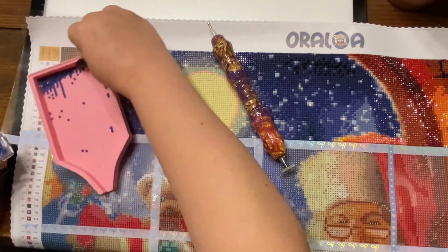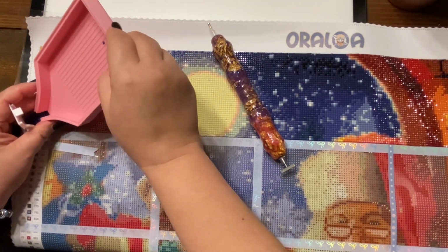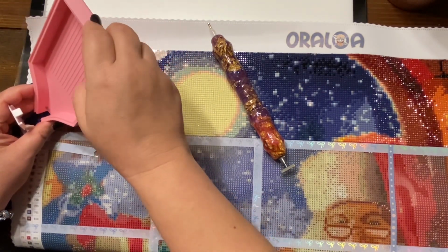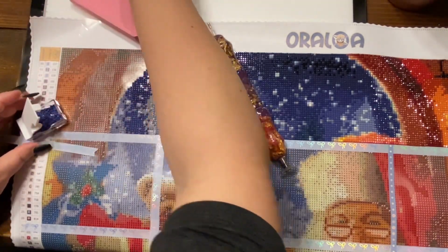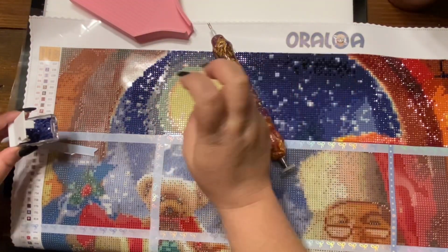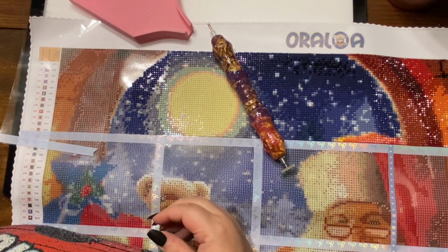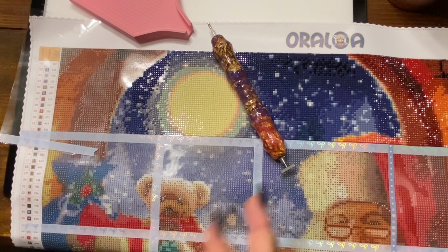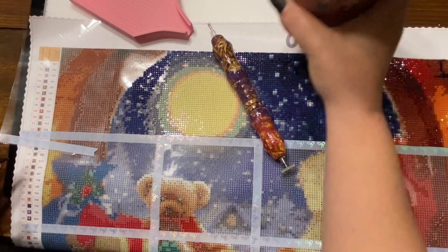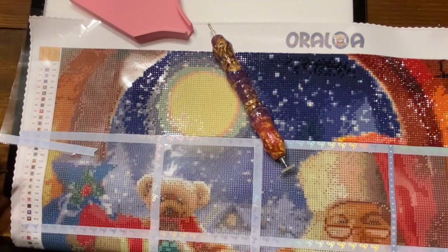So, something else you guys can look forward to. I was working or picking up or kind of organizing some things in my bedroom yesterday, and I came across a frame that I had purchased on Amazon to put a canvas in.